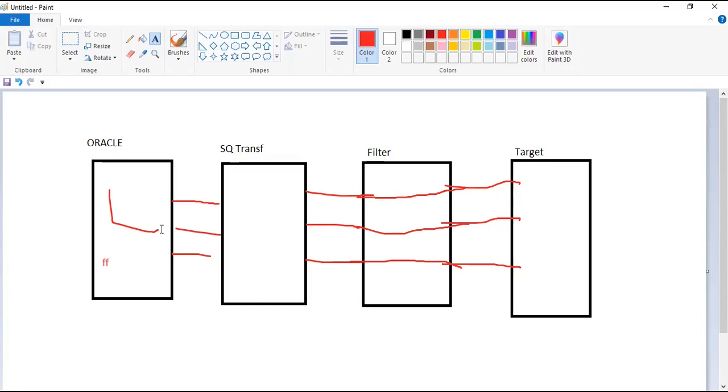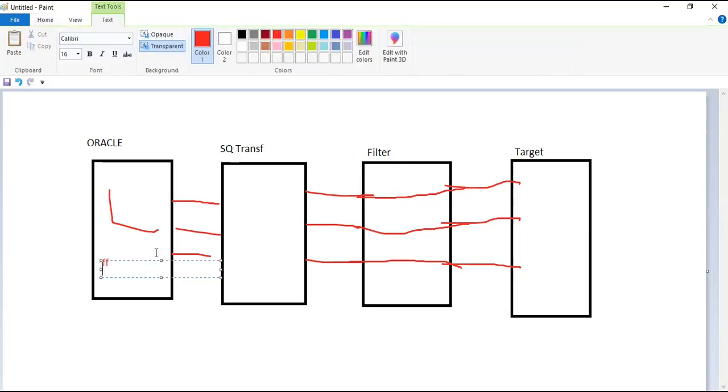We will not send everything to the target, generally. It will have a filter. What we did in basic, that mapping is correct, but in real time, that logic is not a practical one, just for practice, that's all.